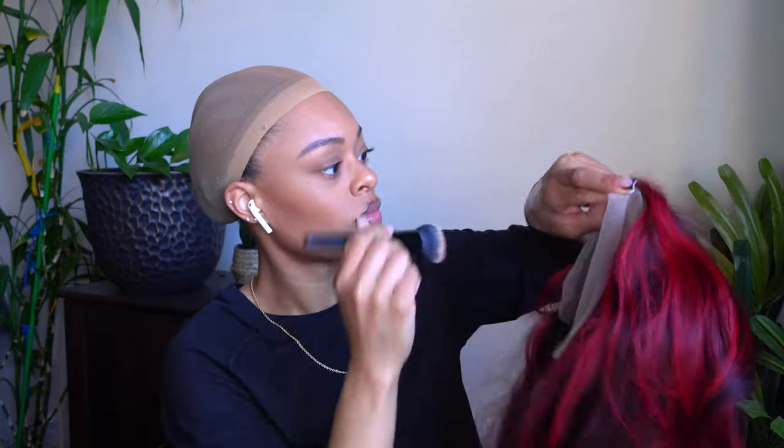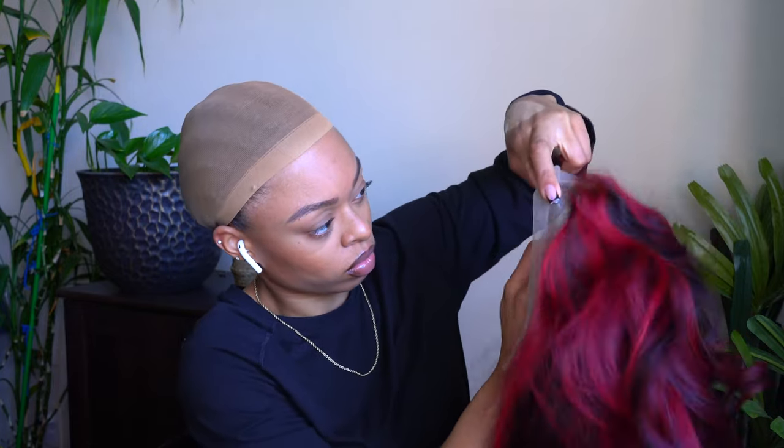Now I'm just tinting my lace. This video is not a very detailed wig install — if you guys want to see that, I can put a card up so you can see my previous video on the detailed wig install. This was more so focusing on the blowout, so at this point this is really just visuals. I noticed the wig cap underneath the lace wasn't working, so I ended up taking it off and it looked a lot better, so we just went with that.